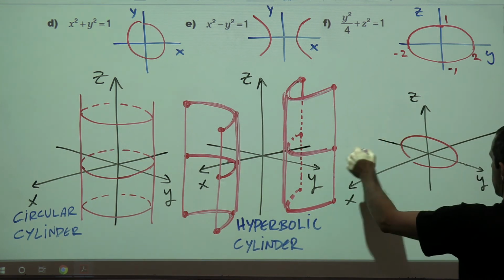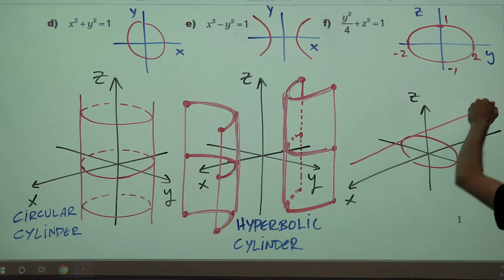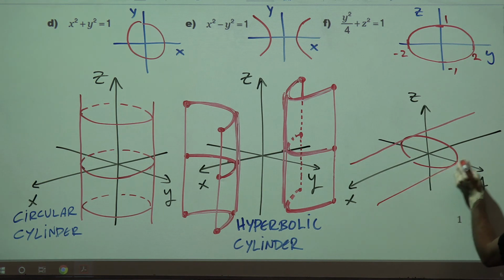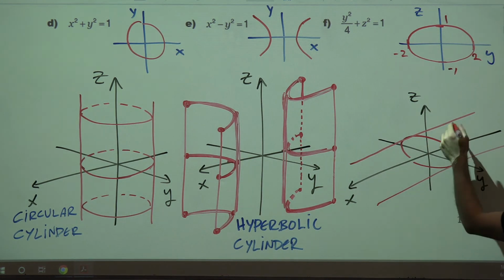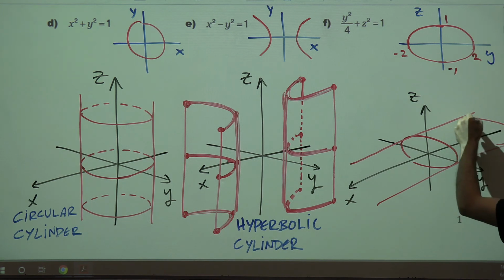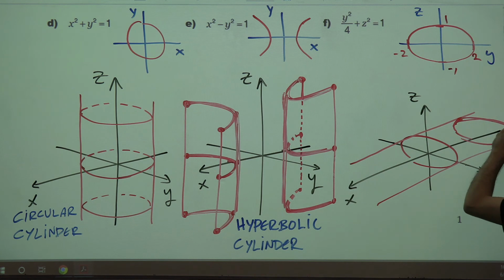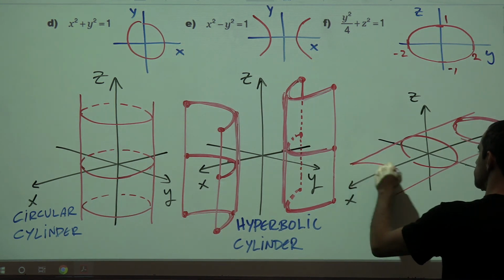So I'm going to draw a line parallel to the x-axis on this side. And then I'm going to draw another line parallel to the x-axis on this side. And then I'm going to add a few cross sections to this picture. We're going to have one cross section over here somewhere. It's kind of sloppy, but it's okay. And then I'm going to have another cross section somewhere over here.